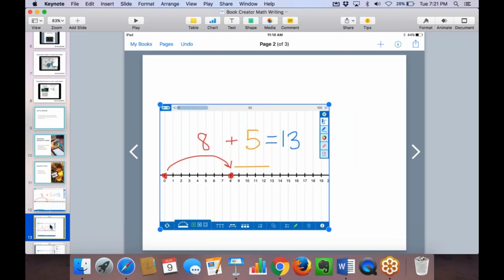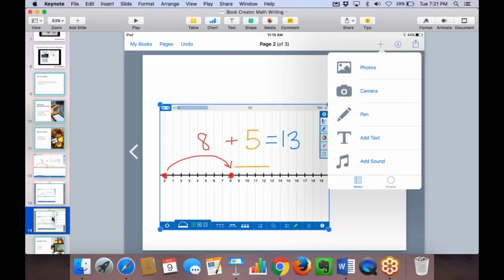So when you want students to take an image and use the photo tool, up in the upper right hand corner, you'll see that plus sign, and they have a few different options. They can take a picture right in the moment. So if they have those manipulatives on their desk, or they have a real life moment that they want to capture in the math classroom, they can snap a picture.